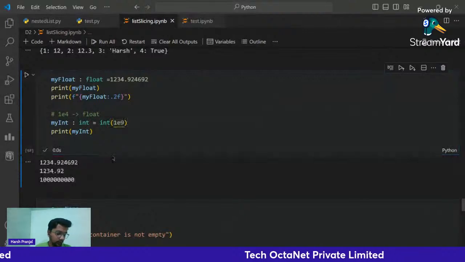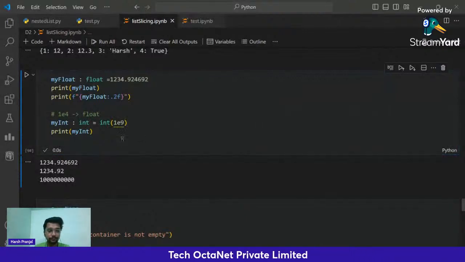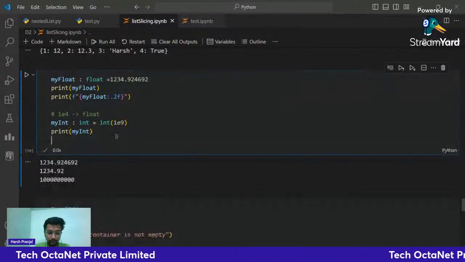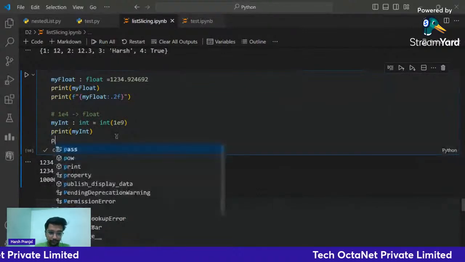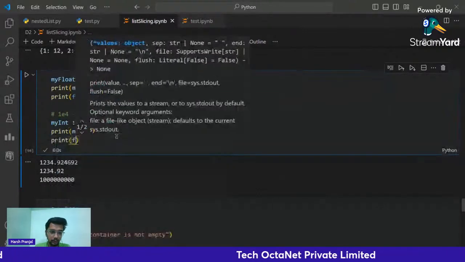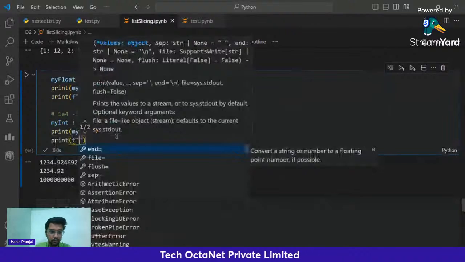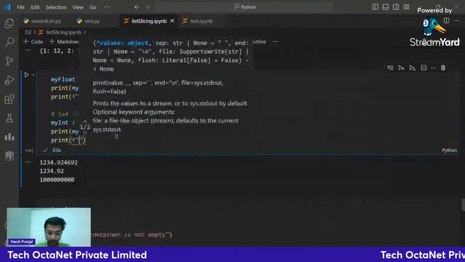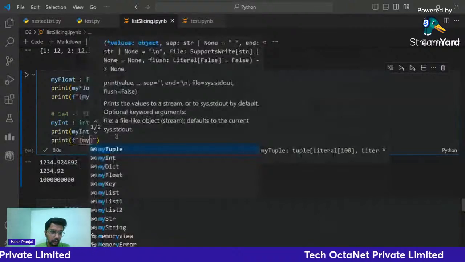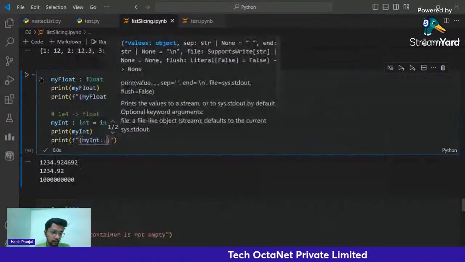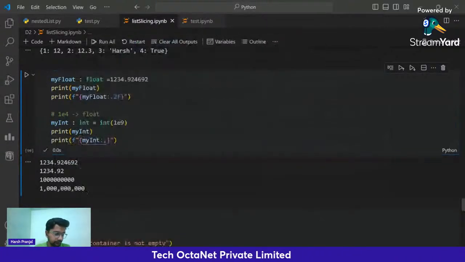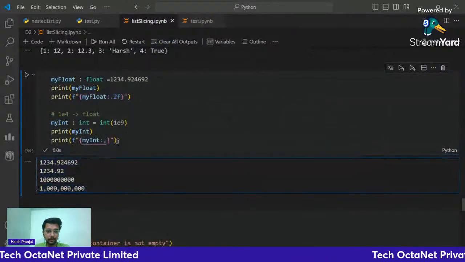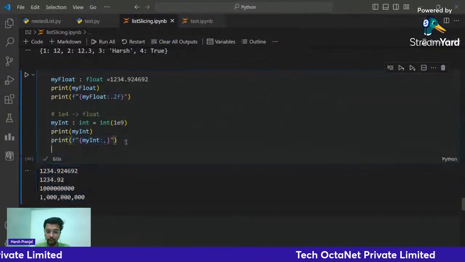To get those commas, we simply use formatting on my int with a comma, and here we will get commas, right? You can use anything to separate those zero decimal values.